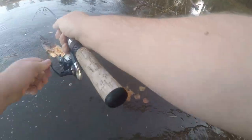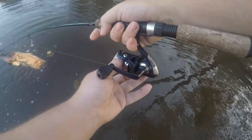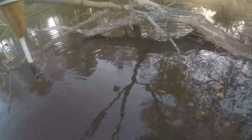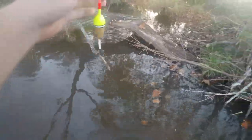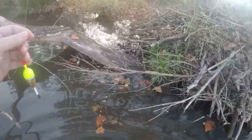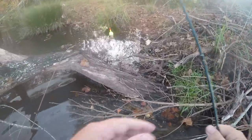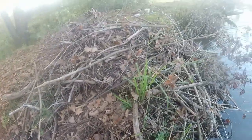Well, here's all the fish around here, and I'm still gonna break this off. Oh, it didn't. I didn't lose my float. I did all that and didn't have to. Ruin that fishing spot.